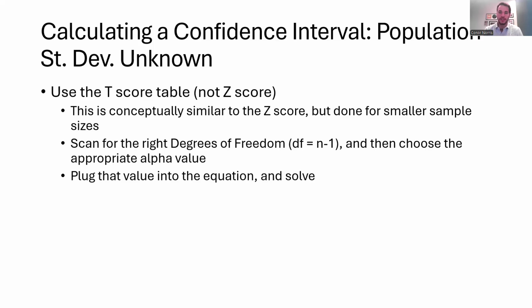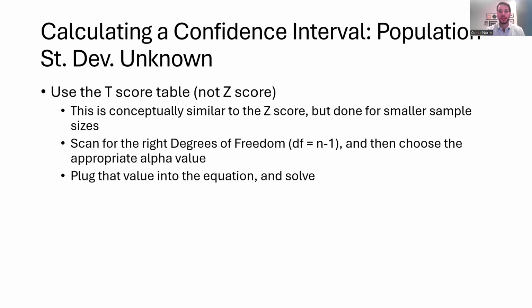So if you only have the sample mean and standard deviation, much more common, you do things similar but slightly differently. So the biggest thing is that you're not going to use the z-score like you were using before. You're going to use the t-score and the t-score table. How you use this is slightly different from the z-score, but it should be intuitive and it follows a similar enough process. For this, degrees of freedom are very important. That's your sample size minus one.